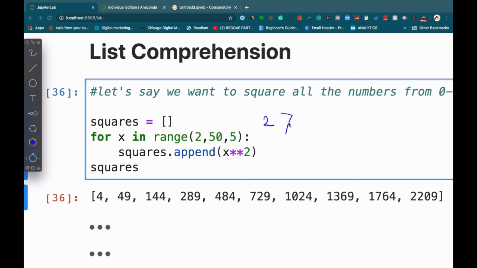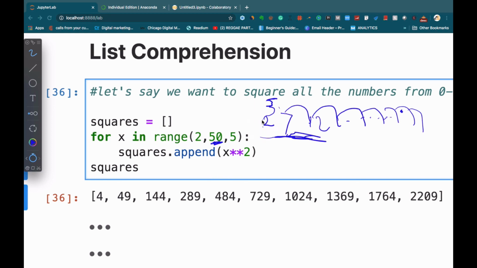So 2 plus 5 will give you 7, 7 plus 5 will give you 12. You're going to do that all the way till you get to the last number, which is less than 50. It's not actually going to get to the 50th part. So that's what it's going to do in jumps of 5: 2 plus 5, then 7 plus 5 gives you 12, plus 5, and then whatever number is there, plus 5, plus 5, to the last number that it will give you.